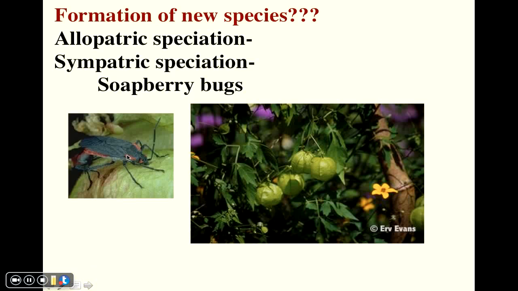As an example, consider these soapberry bugs. You see one here toward the left. These are found in the southern parts of the U.S. and other regions as well. But these soapberry bugs, they tend to feed on these balloon vines, illustrated to the right here. And you can see the balloon vines have a fairly large fruit. And although the image on the left doesn't show it, the soapberry bugs themselves tend to have a fairly long mouth part, or proboscis, which they use to pierce the fruits of these trees and, of course, tap into their nutrients.